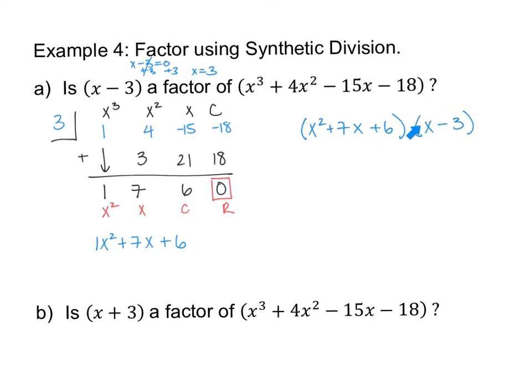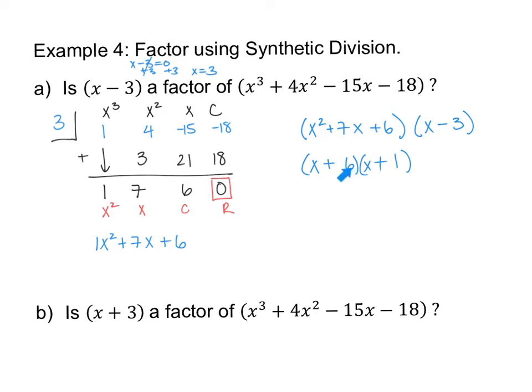I can't factor this anymore, but maybe I can factor this a little bit more. Like I notice it's a trinomial, so maybe I can factor it a few more times. So let's write down our x's. What two numbers multiply to give us 6? And you guys would probably think maybe 6 and 1 would work because the middle term here is a 7. So I need to add to make sure I get a 7. Then I'll put my plus signs down because they're all plus signs here.